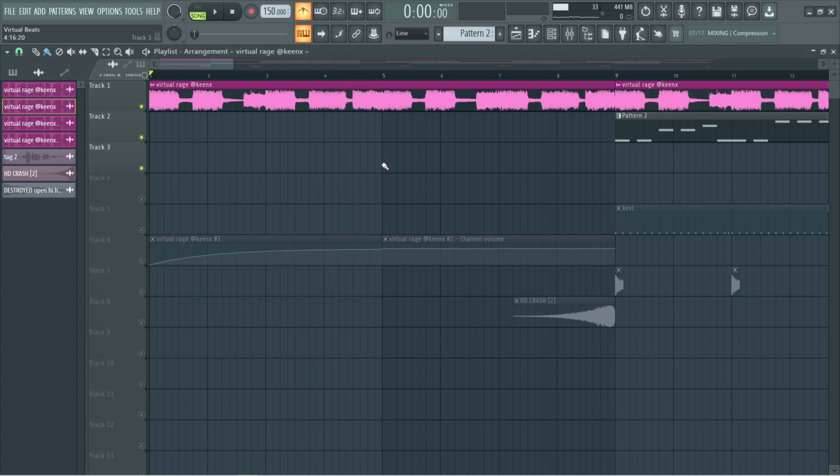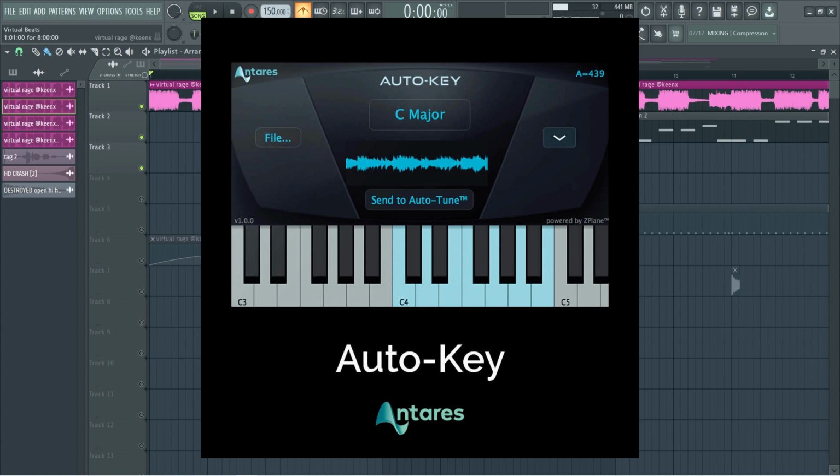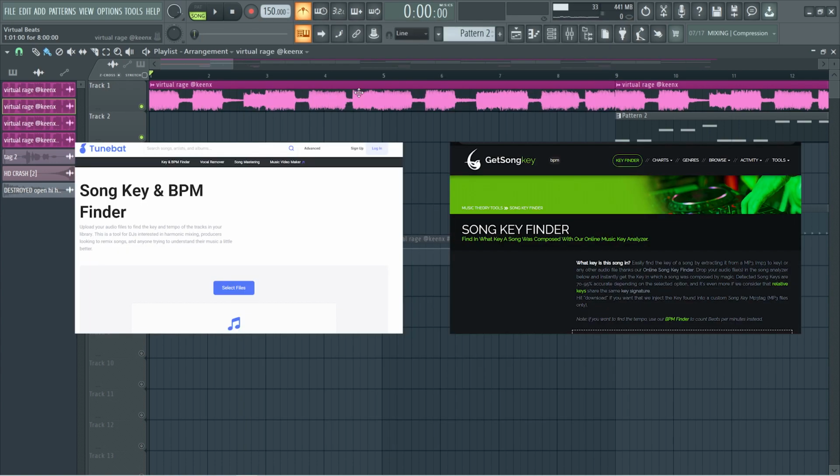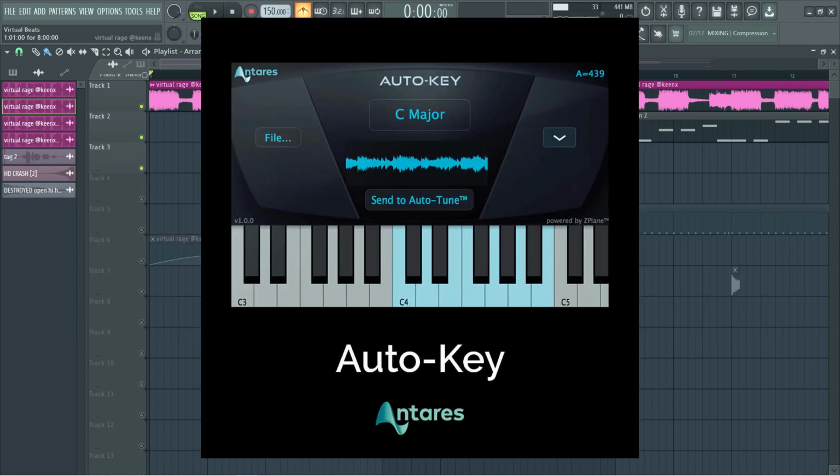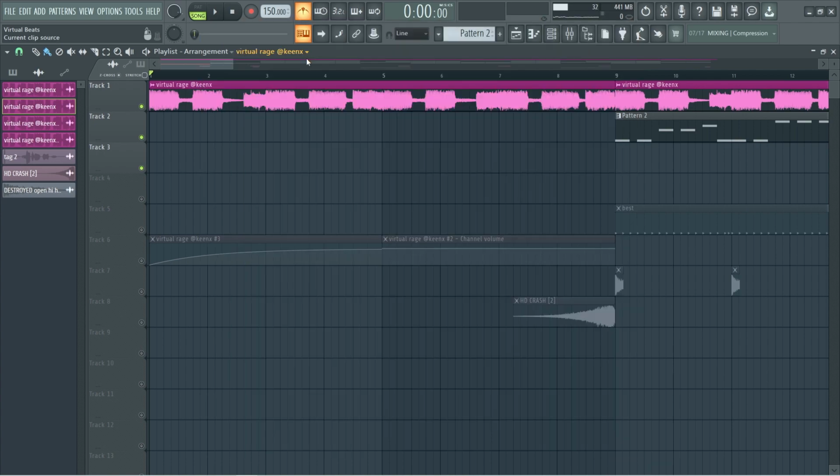For whatever reason you want a different key, or you change the pitch, or you change whatever, you have to find the key of the sample, so that way your counter melody, your 808s, everything else can be on the right scale. To define that, you could use these things right here that I'm going to pull up. You could use Auto Key, or you could use these websites right here that detect the key of your sample. Auto Key is the most quick and efficient way, but you're gonna have to break the bank to get the key out of it.